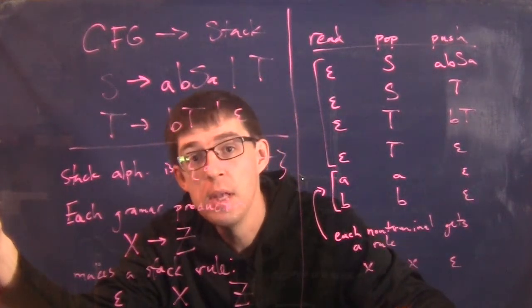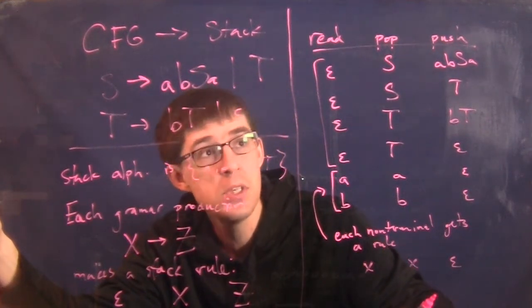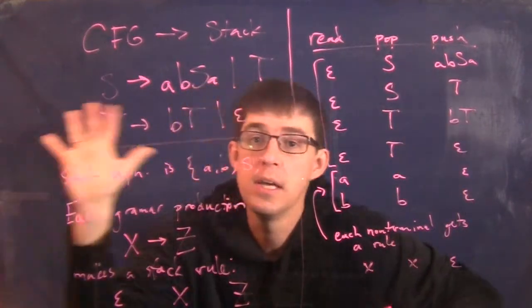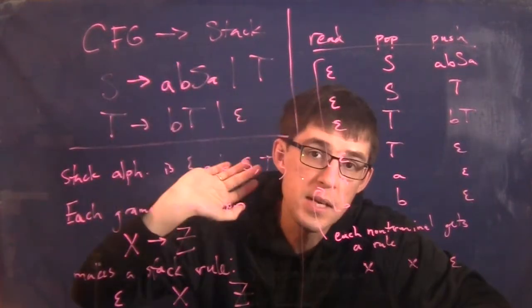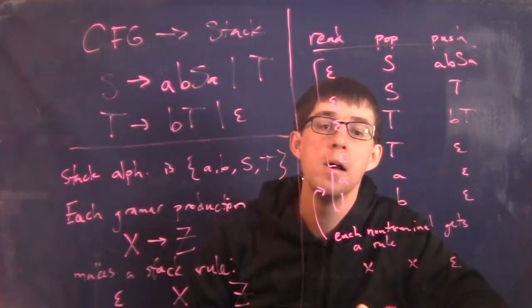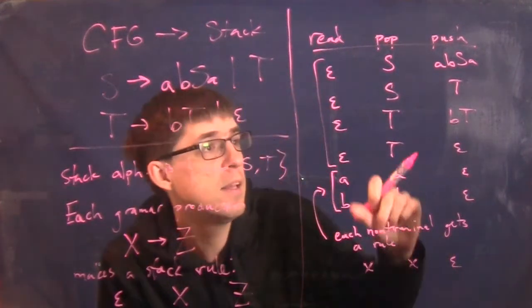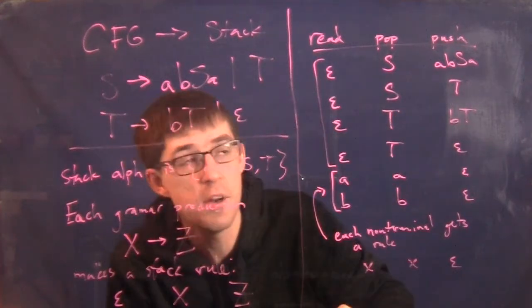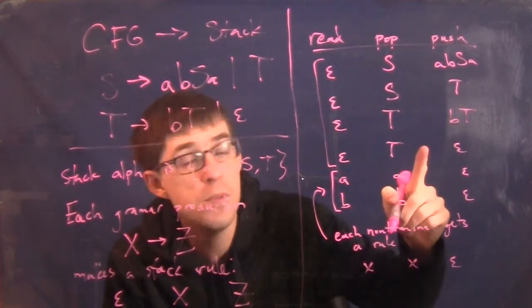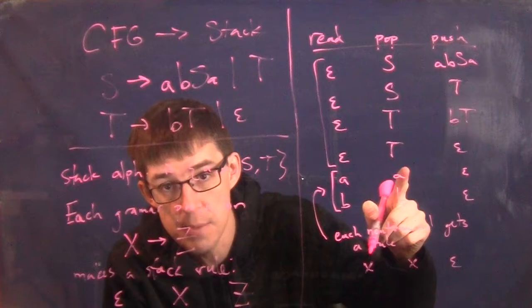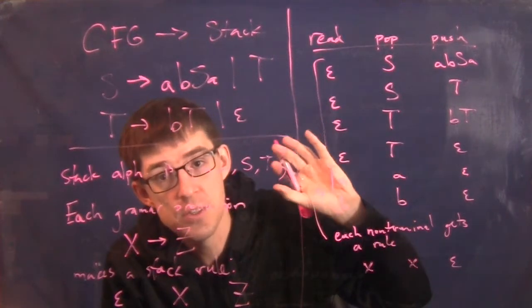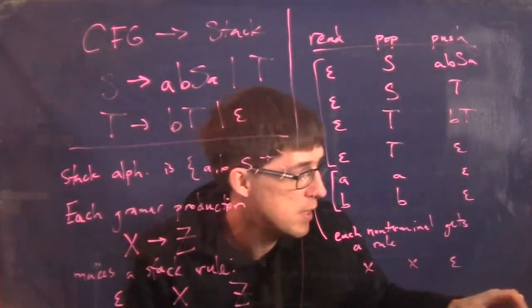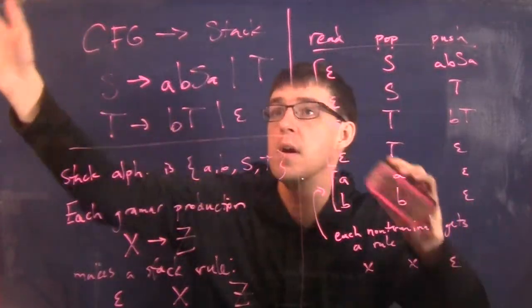It turns out, if you follow these instructions, this stack machine produces the same strings as the grammar. And just to convince you of that, let's try that same derivation of the string that I did a moment ago. I hope you can still see it on your paper. I want to do that same derivation, but do it on the stack machine and verify that that string is accepted on this stack machine. Let's do it over here.